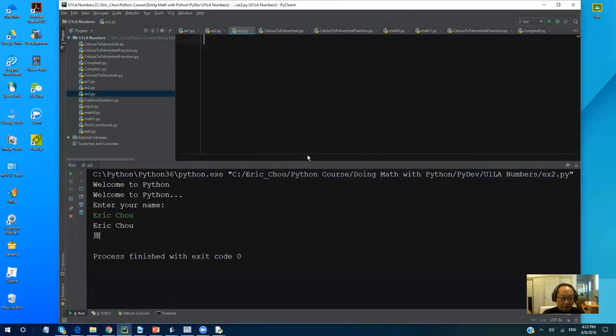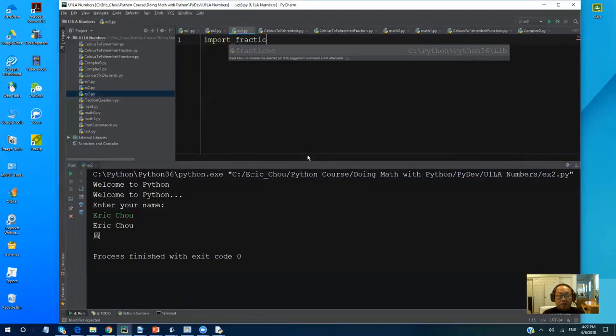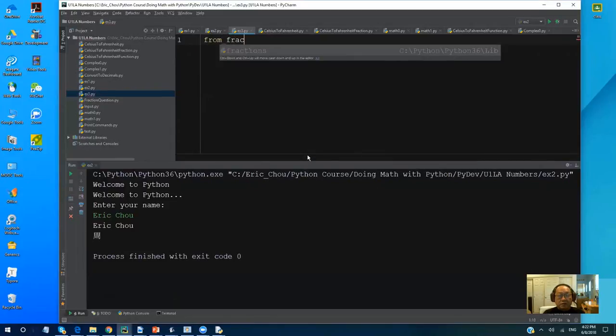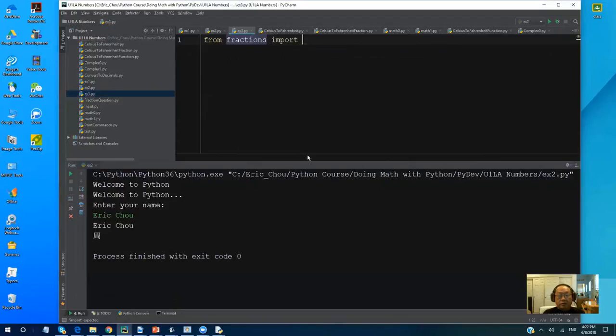Here I need to do from fractions import Fraction. Then A equals Fraction of 1/2, B equals Fraction of 1/3.